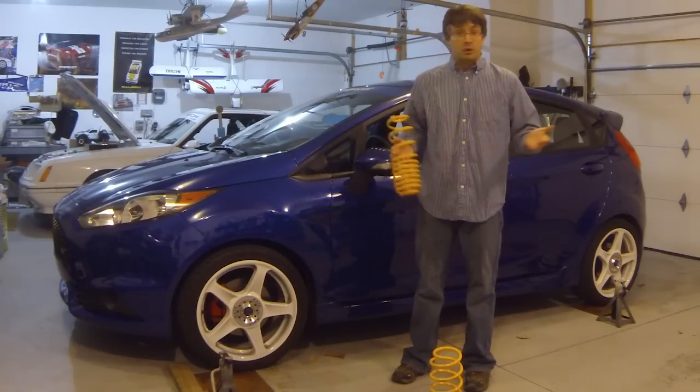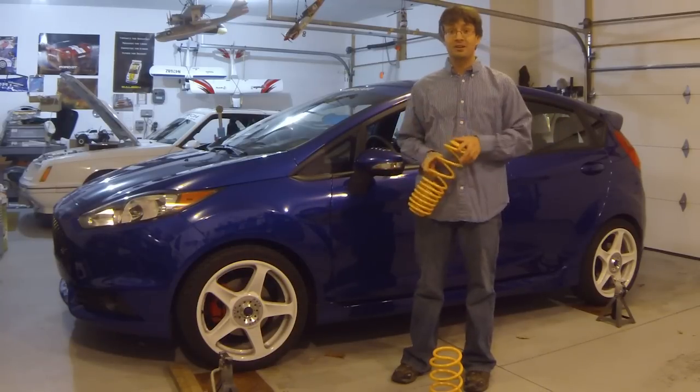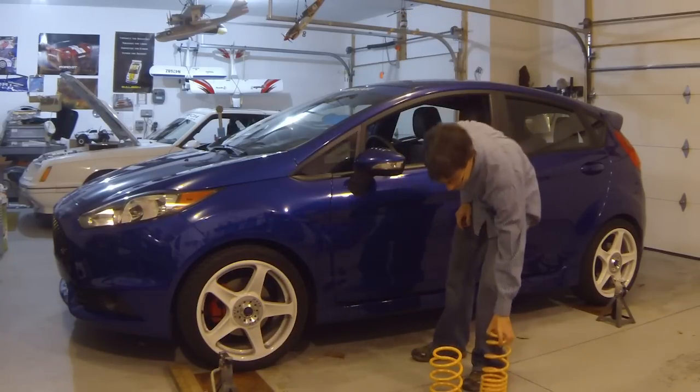So before anything else, why don't we just go ahead and get started putting these on this car and get this thing lowered down to the ground.